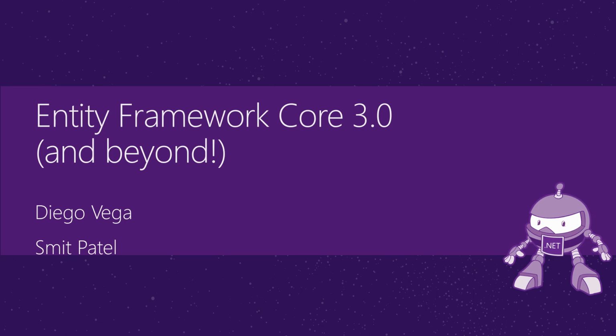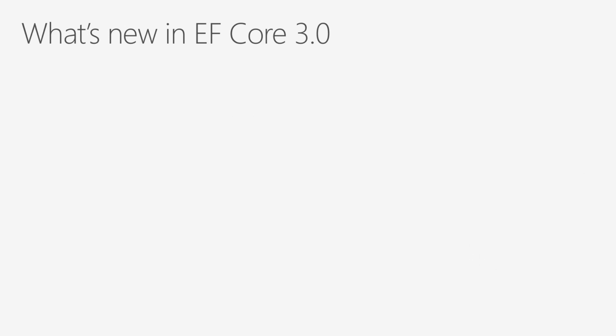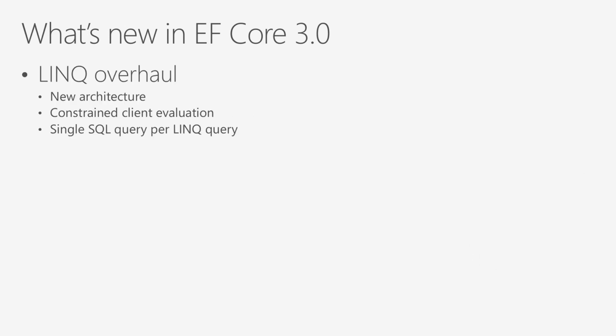Mainly what we have been working on lately, that is Entity Framework Core 3.0. And we're going to start with the new LINQ implementation that we added on this release. So LINQ is this feature in .NET that everybody loves to use, but that is actually very hard to implement.